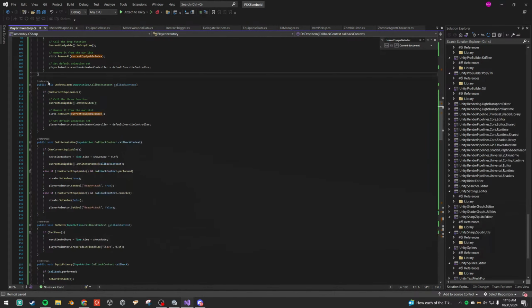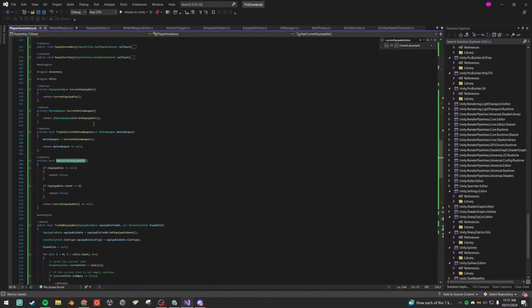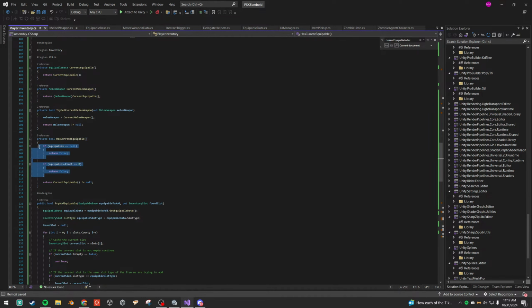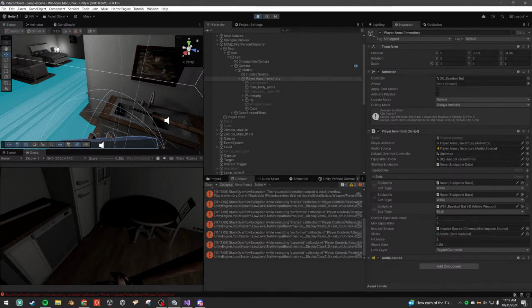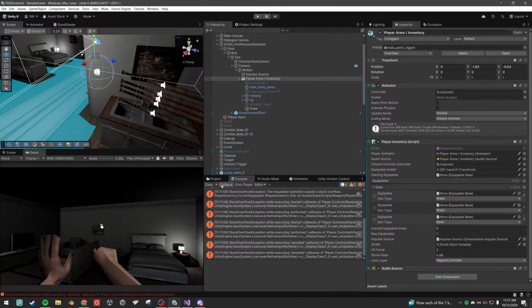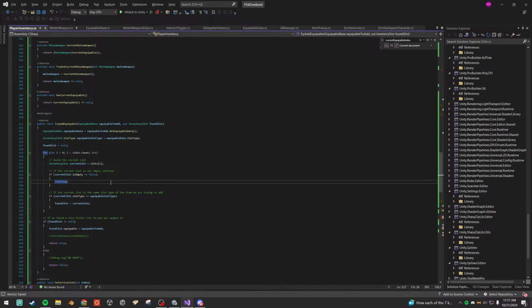So if has current equipable, return current equipable is not equal to null. Oh my god. I caused a Stack Overflow. I caused an infinite loop. That's what happened.